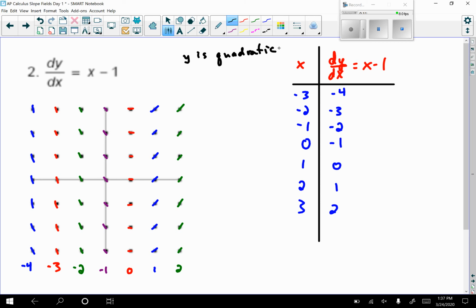And if we were to follow the slope field here, let's say we were to start over here on the green and sort of come down. Notice at 0 it turns, so that's where we would have a max or min. So we could kind of show we're coming down like this, and then we start to go back up. So we do have something that looks very similar to a parabola is what I'm drawing in here. So that's graphically just showing this.